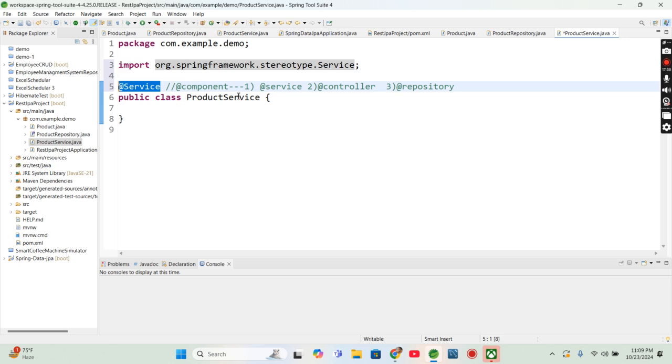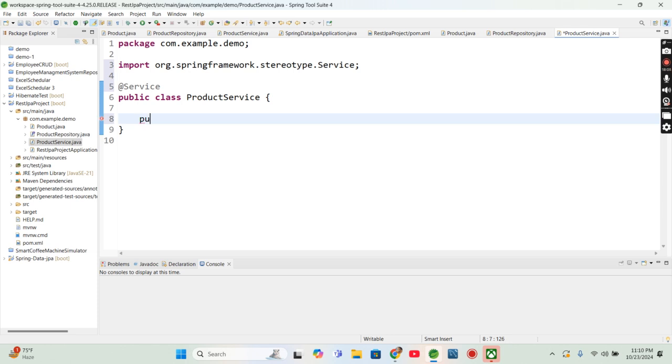As I have written @Service, it is derived from @Component. Whatever the functionality is in @Component, the same functionality will be there for service, the same for controller, and the same for repository, because all three are derived from @Component. Understood?